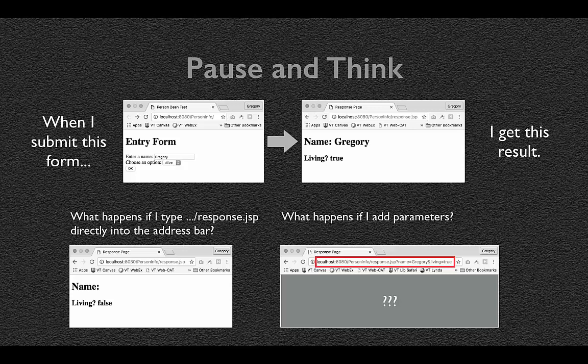So the question here can really be rephrased as, does the jsp:setProperty tag care whether the parameters are coming from a POST request or a GET request? And the answer is no. So it accepts the parameters regardless of whether they're coming from the payload of a POST request or whether they are appended to the URL in a GET request.